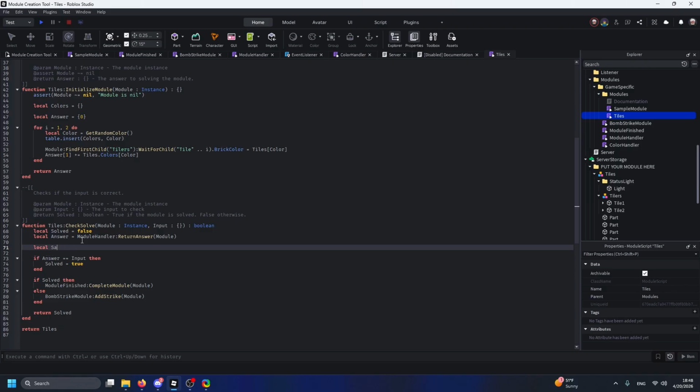Sanitized, if I can spell. Input is equal to input 1. We're actually going to put this in a tonumber, and we're actually going to gsub this.